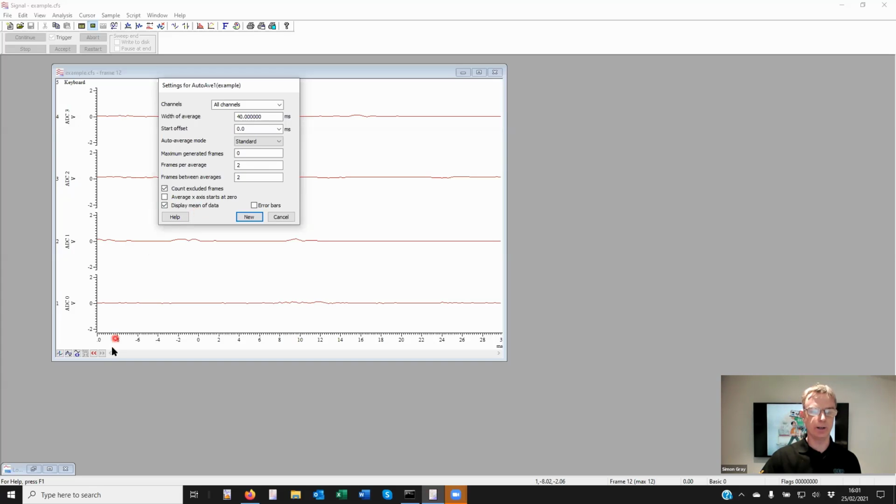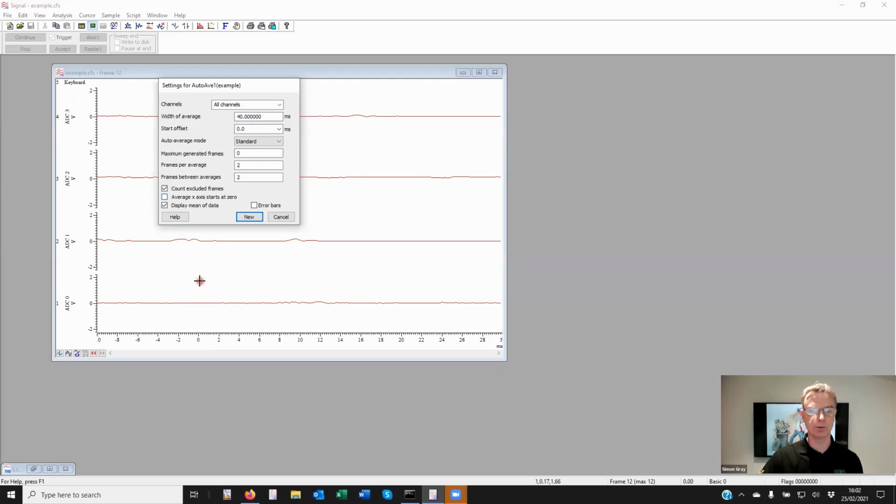You see our raw data here starts at minus 10 milliseconds. We may or may not want the average to start at minus 10 milliseconds. If we do, then we will say average x-axis starts at 0. We want to push that back and make that now 0, or leave that unchecked if you want 0 time to be back in the middle of your data sweep, as we have here.